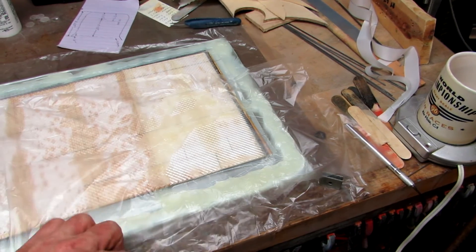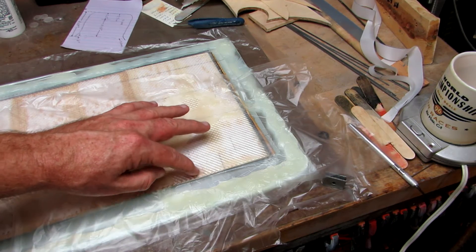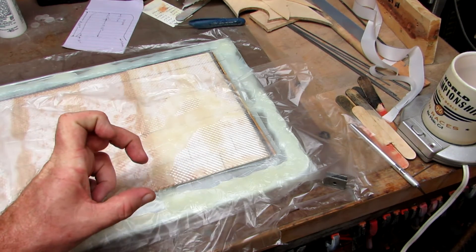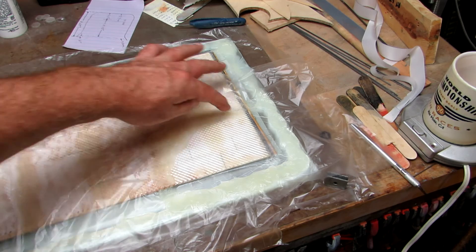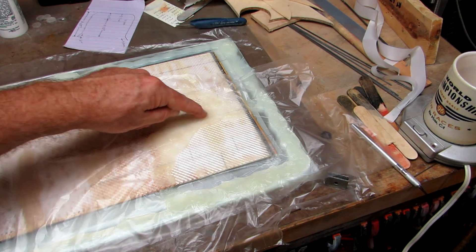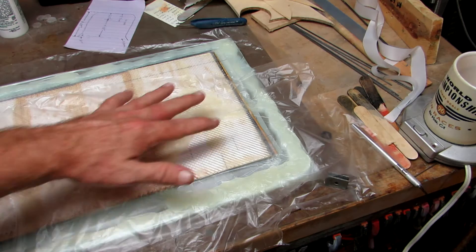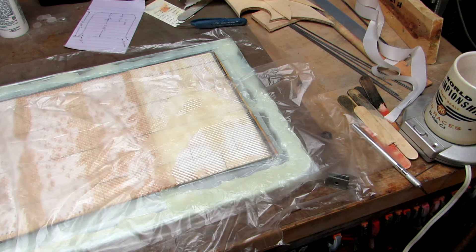Over here the breather cloth had kind of a sharp edge and it poked a hole in the plastic. I need to use thicker plastic — this is some thin painters plastic I had laying around. So I put down some more RTV with a little patch piece of plastic and still had a leak, did the same thing again. I heard air over here, so I ran a bead of RTV all the way around and laid a big piece of plastic on. Still heard a leak right here, so I laid another bead of RTV and another piece of plastic. I've got like six layers of plastic and RTV and I can still hear the damn leak right here — but I give up.